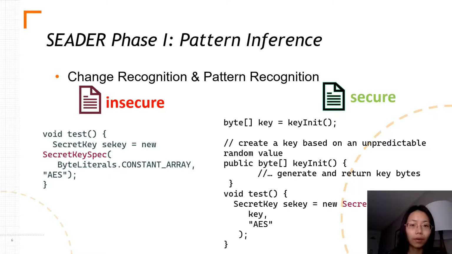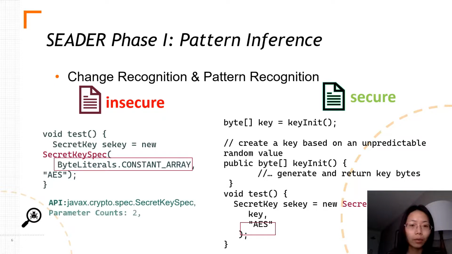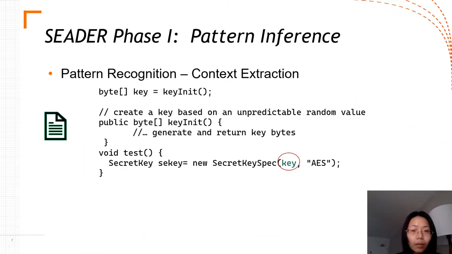Once it identifies an updated statement, Cedar locates the security API directly or indirectly used by the updated statement. In this example, the critical security API is the SecretKeySpec constructor. By further extracting the program differences within the updated statement, Cedar recognizes and records the parameter usage differences. After locating the critical security API, Cedar further locates related edits of that statement through data dependency analysis.